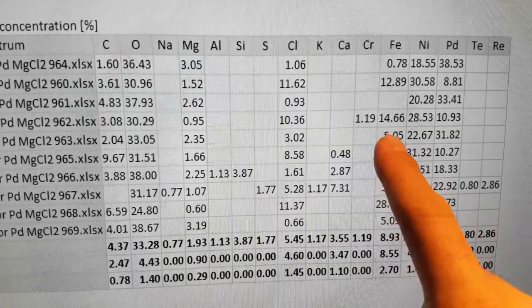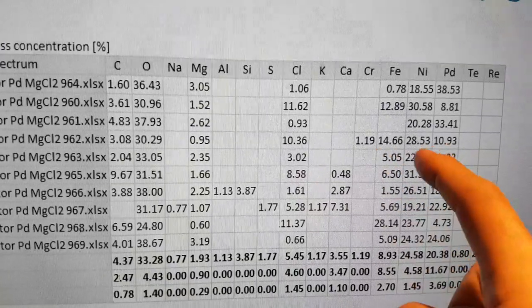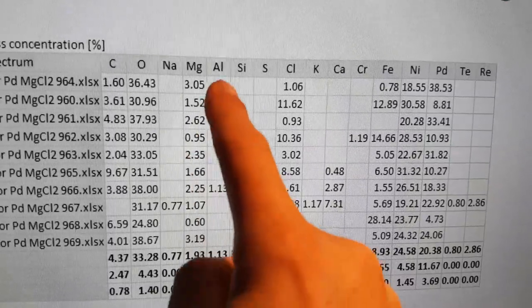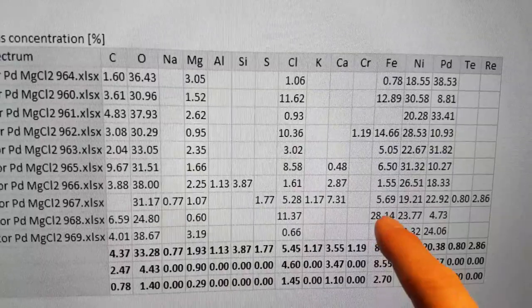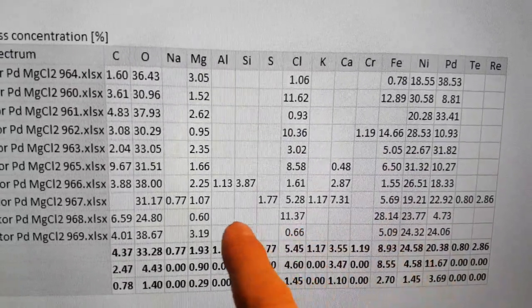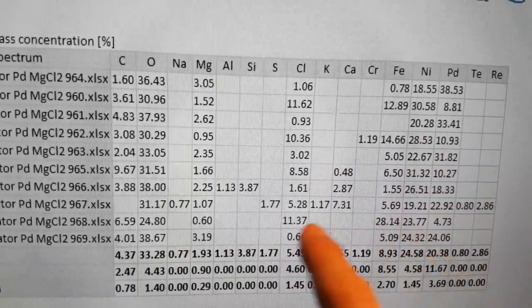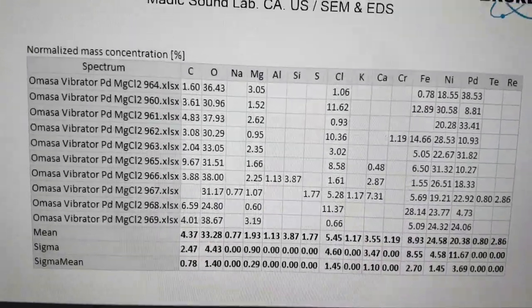What you can notice here - when the chrome is there, you've got quite a high iron content as well. There's a low level of magnesium. Also here the iron level is even higher. Nickel is quite high in both cases. Where the iron is high also the magnesium is low. So bear that in mind.